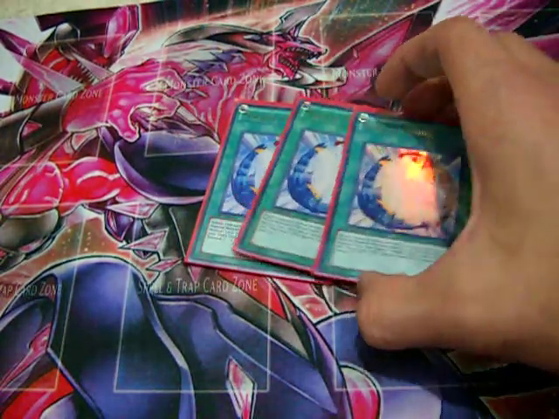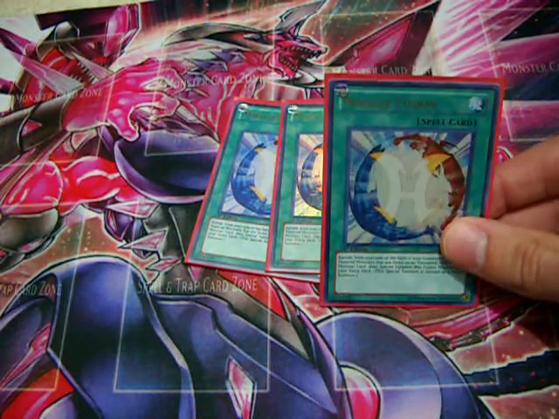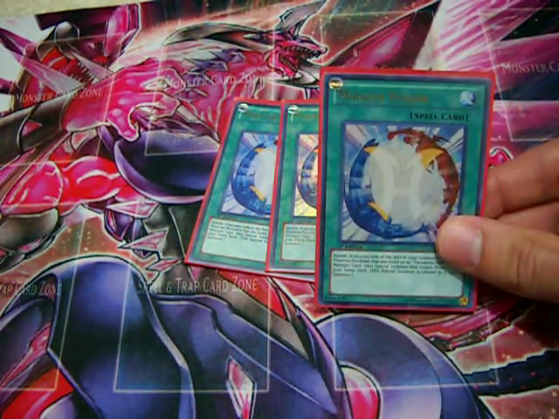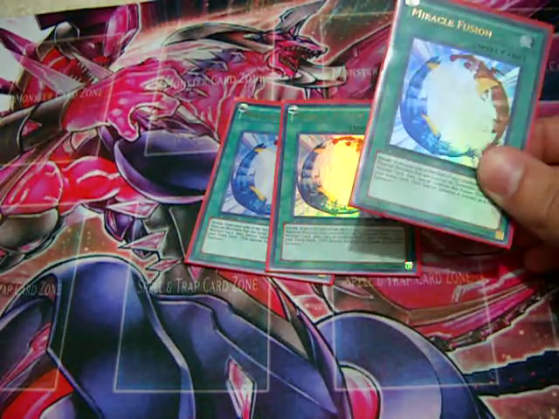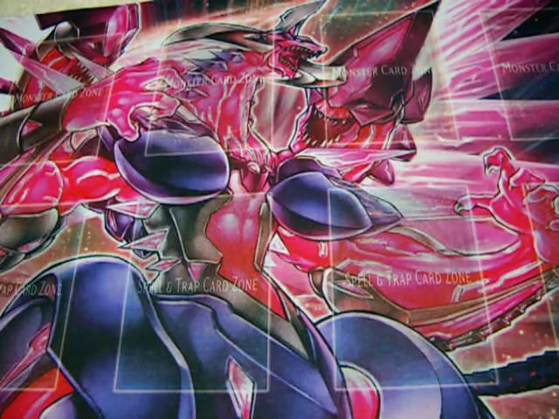3 Miracle Fusion, fuses from the grave. It's almost never a dead card, because you're always going to have a monster in your graveyard, or, if nothing else, you can at least banish monsters with Miracle Fusion and just give Shining more power. Just kind of basic for a Hero Gate deck.